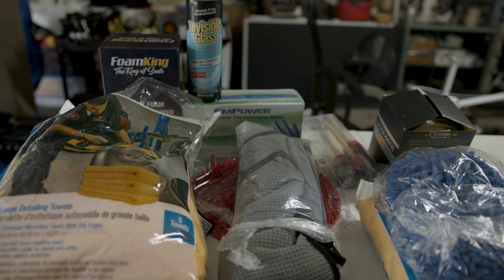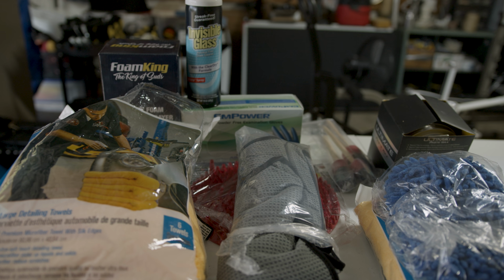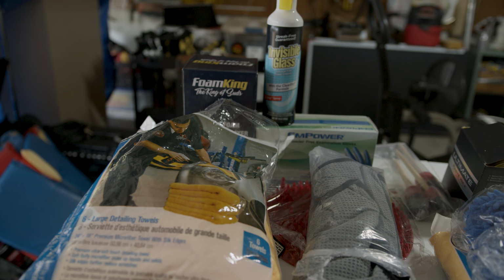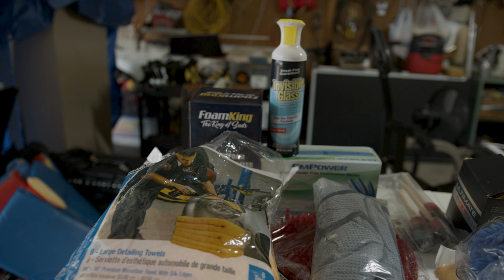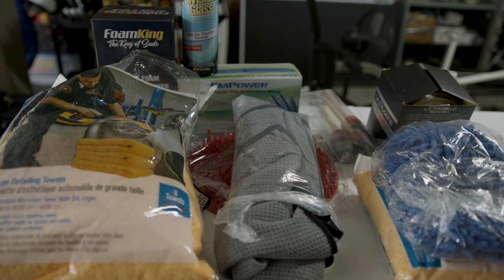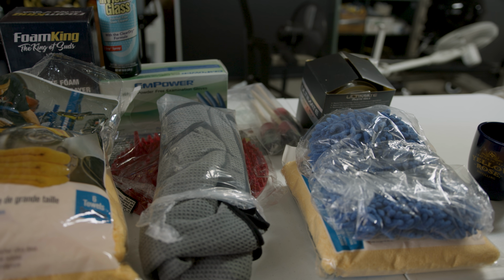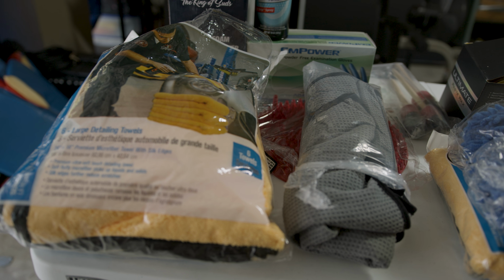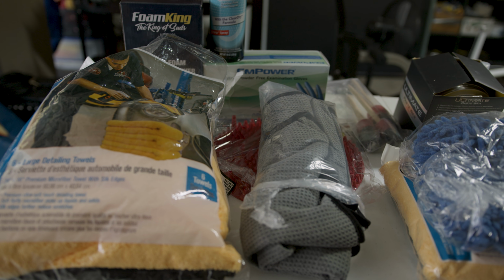All right, so it's time to go ahead and clean up the Ranger. Step one, get all of our items here organized. I've got the foam cannon back there, my glass cleaner, some latex gloves, some waffle weave dry towels for the glass detailing, microfiber mitt, microfiber drying towel, and microfiber detailing towel. Underneath there, that little red thing, grit guard.